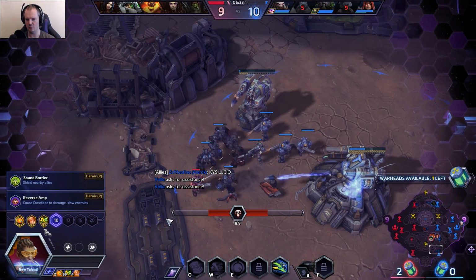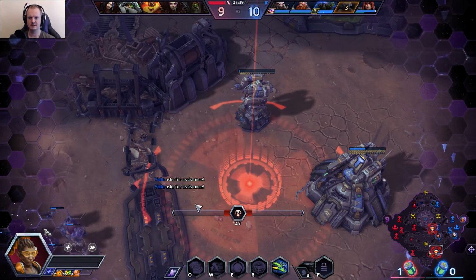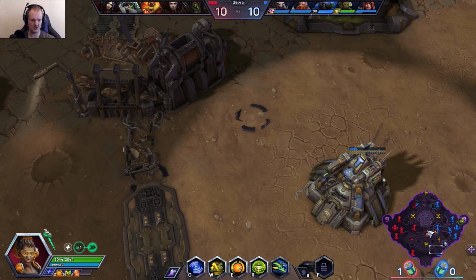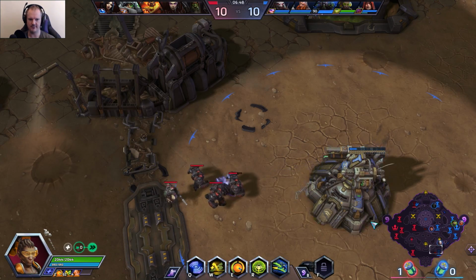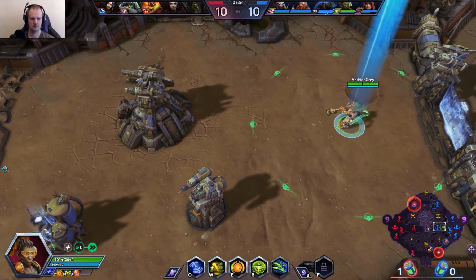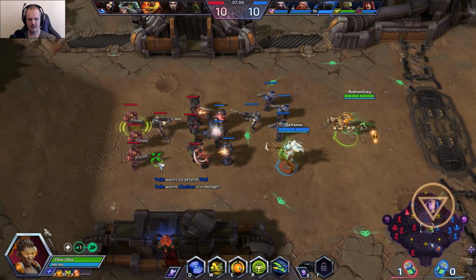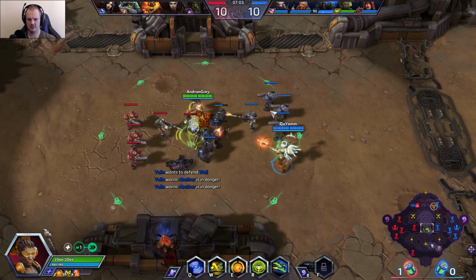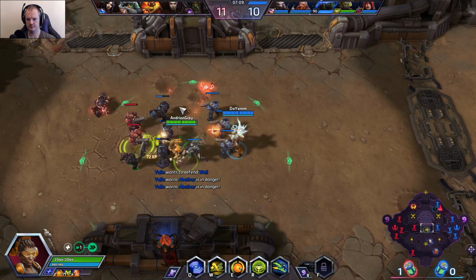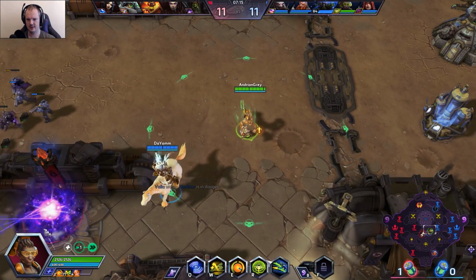We are going to go with Sound Barrier. We're going to report Alarak, obviously, for that. And we're going to come up mid and help out Valla, I think. Fort destroyed. Your team has lost a fort. We'll come out here. Just pushing a little bit, just got to be careful there.